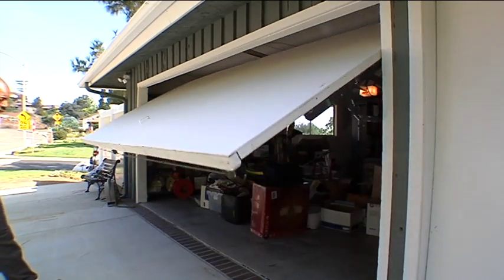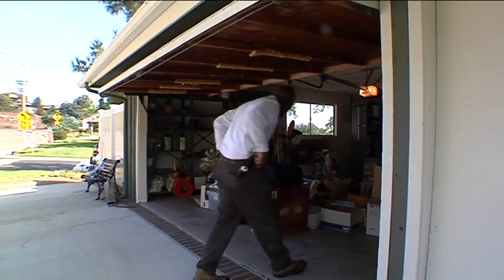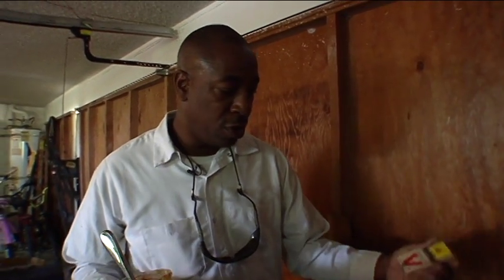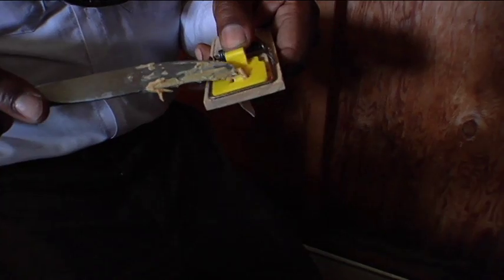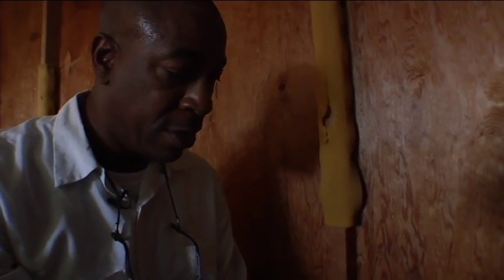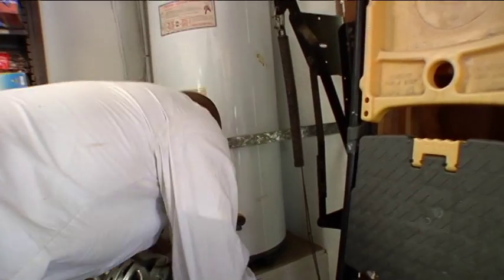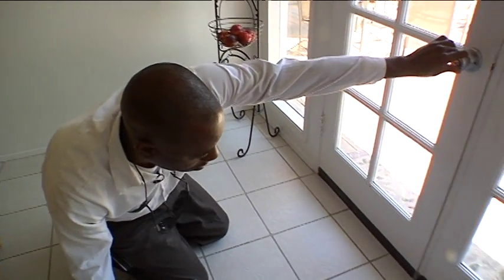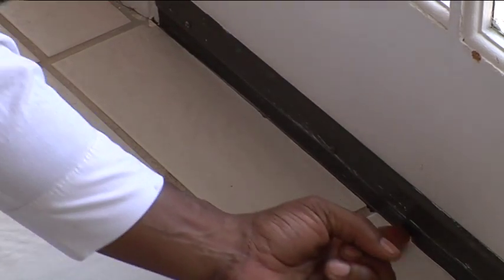One of the easiest places rodents can get into is your garage. The biggest reason is a garage is really hard to seal up. This gap right here is more than half an inch, so that's plenty of room for a mouse or a rat to get in. I'm going to sit this trap right next to the gap and show you trap placement — I'm going to bait it with some peanut butter. If you put the bait towards the wall, you'll increase your chances and get the rodent's interest more. Gaps in garage doors aren't the only concern — weather stripping can help eliminate large gaps, but it needs to be hard plastic or metal, since rodents can chew through soft material.